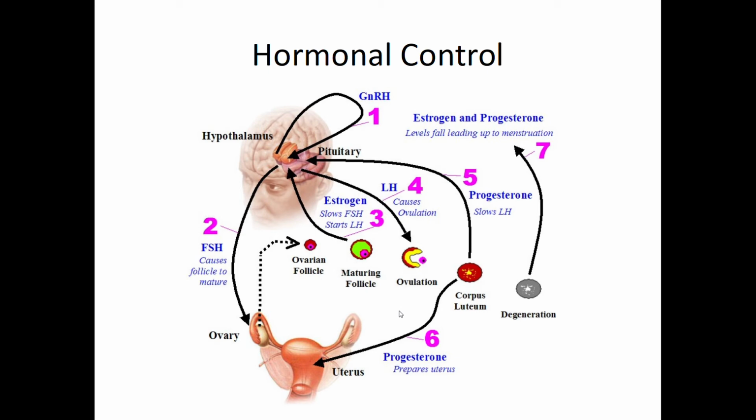So this is signaling the uterus to ramp up and get ready and go into that secretory phase. Now, when the corpus luteum degenerates, then the estrogen and progesterone levels are going to fall, and that fall signals menstruation, but it also allows FSH to start building up again, which is then going to cause the maturation of another ovarian follicle.